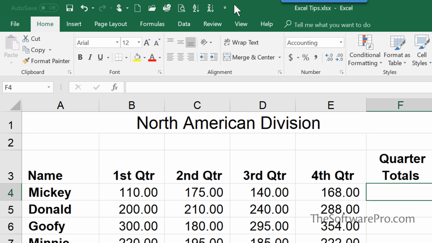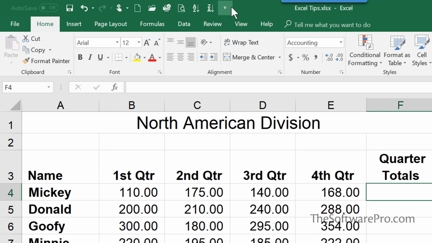One of the other ways to take advantage of the Quick Access Toolbar is to decide, do you want it above the ribbon or below the ribbon? Now, the default is to set it above the ribbon. Why would you want to move it below the ribbon? A couple reasons. Depending upon your version of Excel, I'm using Excel 365, the interface might make it a little bit more difficult to read those tools or to see them clearly.